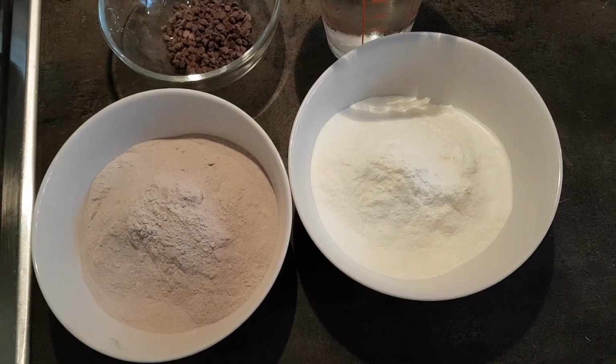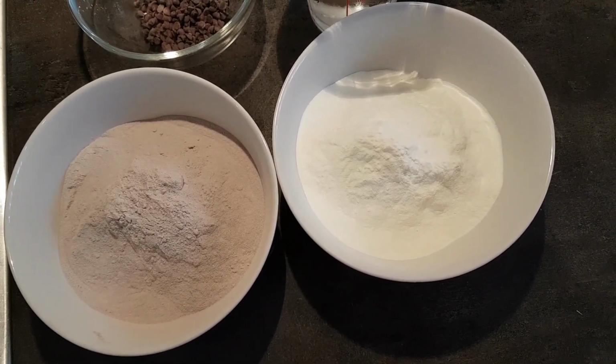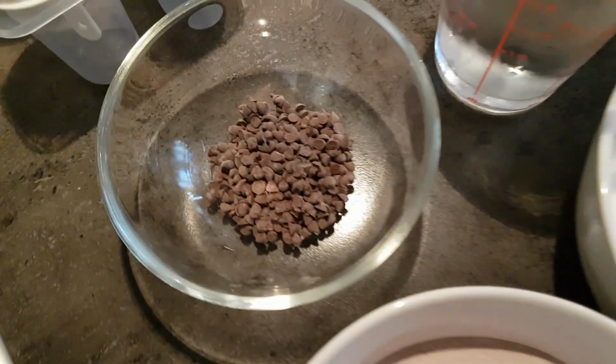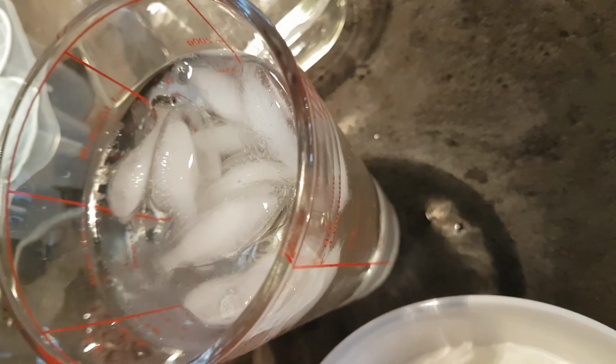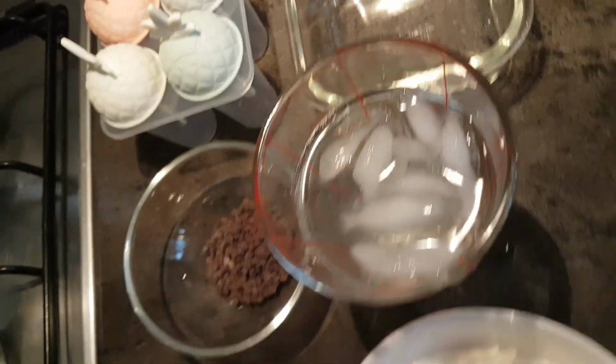Time to make an ice cream. I'm using two different powders for fondant ice cream, which are white and brown, and chocolate chips, 300 ml water, and toppings for the ice cream. Then ready to make.